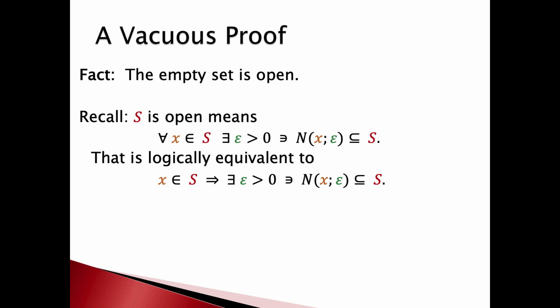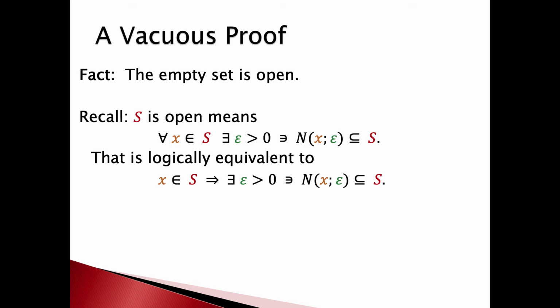Now this is where the coolness happens, because now I have an implication. I'm trying to prove that x contained in S implies all the rest of that. So how do I prove a P implies Q and so forth? Well, let's do a direct proof. So let's assume that x is contained in this. We're trying to prove the empty set is open. So instead of S here, I'll have the empty set. So let's assume that x is contained in the empty set.